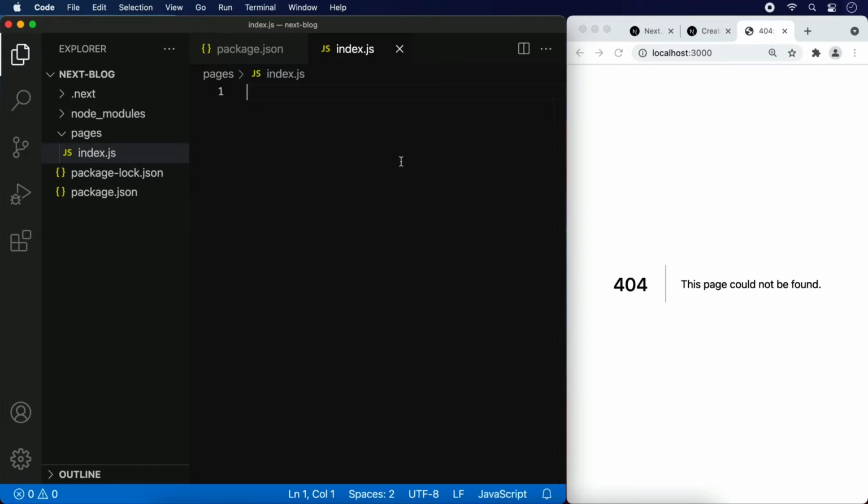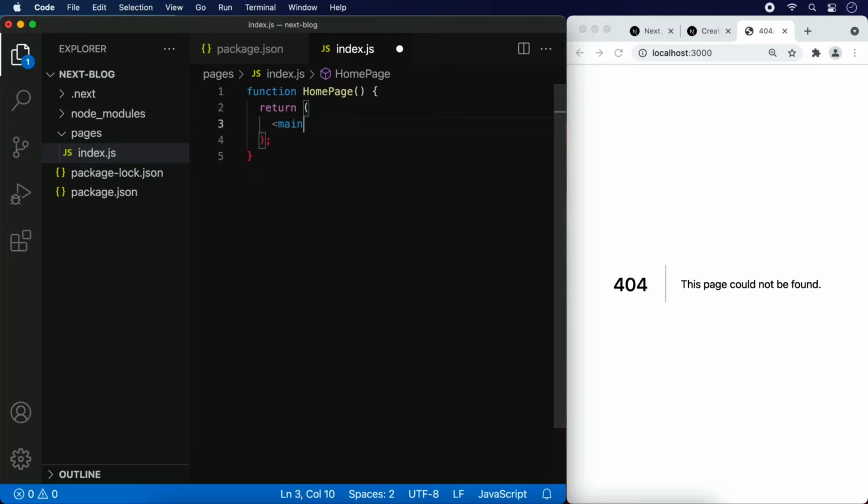But what exactly is a page in a Next.js project? For now, you can think of a page simply as a standard React component. Let's write a function component called HomePage, since that's what the index page is, and here we'll return some JSX elements, like all React function components.